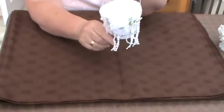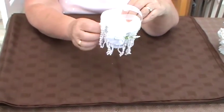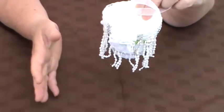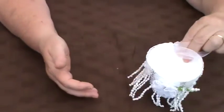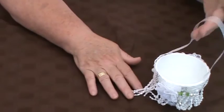So I hope you like that. I was really quite pleased with it. I didn't want to do two identical because I think, you know, part and parcel of this kind of thing is that you do something different for each little thing that you're doing.